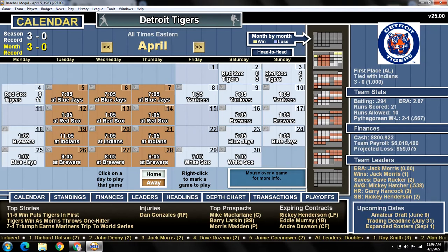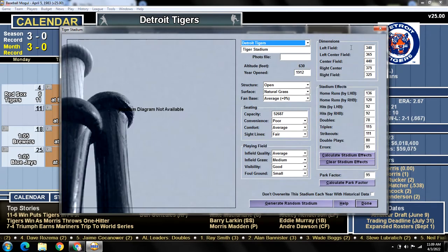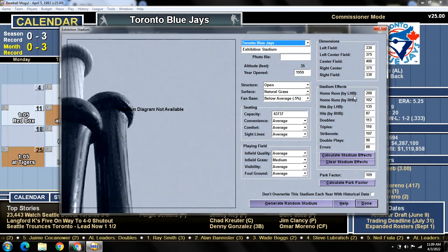I've been really waiting for this opportunity to take a look at the Blue Jays' stadium effects. We're going to flip it over to Toronto. Home runs by left-handed batters in this stadium is 200 — it's 100% more likely to hit a home run here than in any other stadium. That is by far the biggest differential I've seen. Righties hit 102, so 2% more likely. Hits in general by left-handers: 35%. Right-handers, not so good. The overall park factor is 109 — by far the biggest margin of any stadium in the American League, relative to 100 being average.